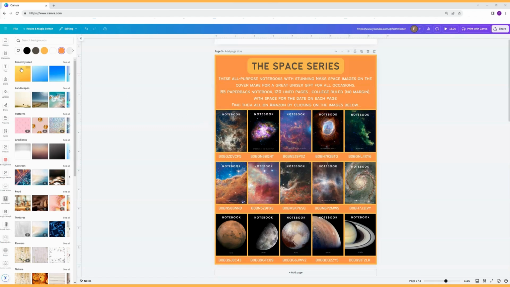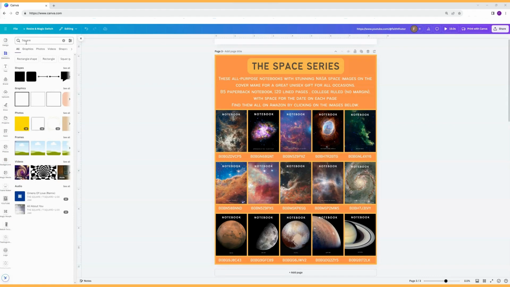So what I'm going to do is come over here to Elements and grab a square. So I've searched for square and it's under Shapes, Square. And I'm going to get that square to be the same size as just one image. If it's sticking and you can't move it how you want, press Control while you're moving it, and you should be able to move it however you like. For fine movements, you can click off, click back on, and use the arrow keys. I might just spread this one a little bit this way.